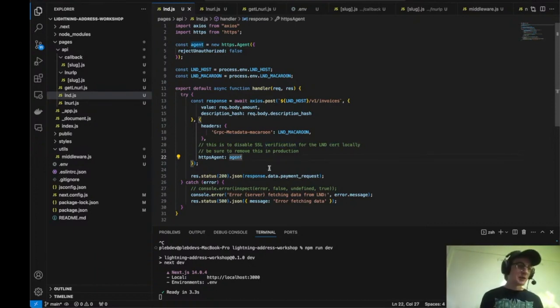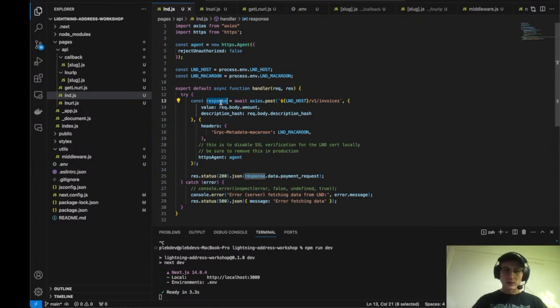This just has to do, similar to when we were talking about CORS, with the format of how you need to request resources from a Lightning node. Normally we have to set up this SSL verification, and we just don't really want to do that right now, so we're just disabling it locally. And then in production, Vercel is actually going to set that up for us, so we're not even going to have to worry about that. But I just want to explain this to you so you know it's not confusing.